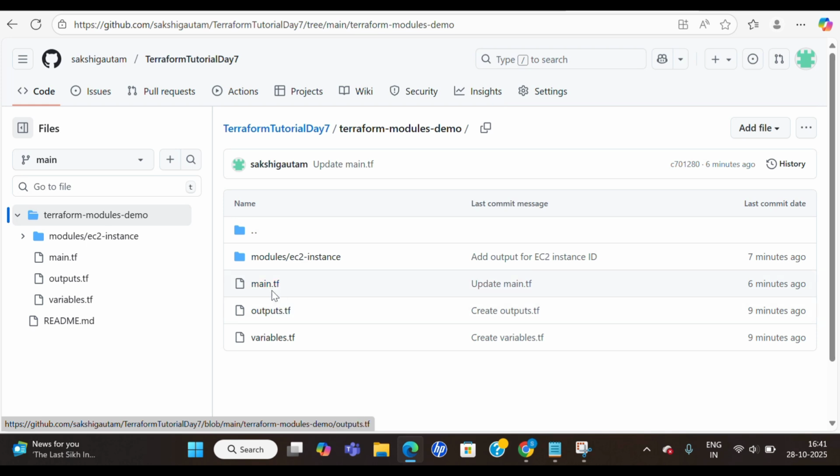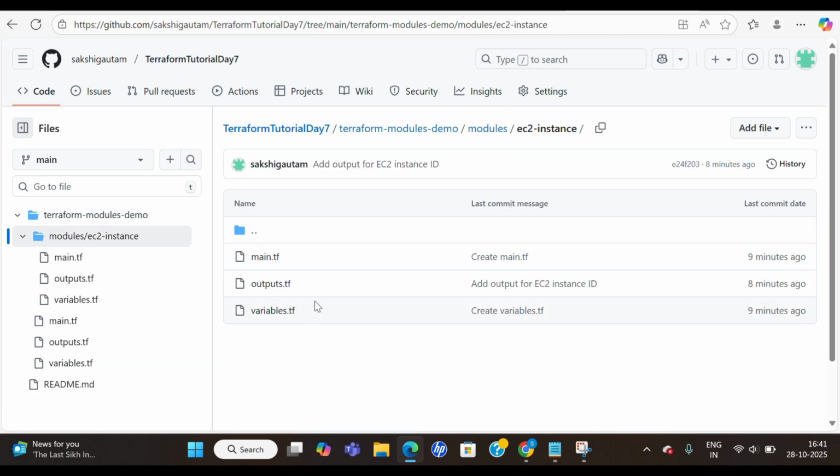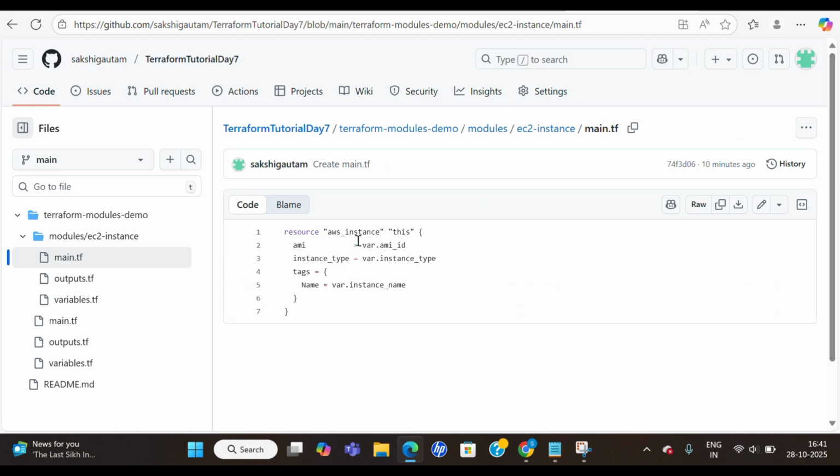So this is the structure. You will have your main.tf and your output.tf. This is the main code where you are using your module. Inside the modules folder, you have created your module, and it will also have its own main.tf. Today we have the basic version. There are many ways to create modules and to call them.